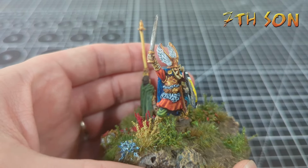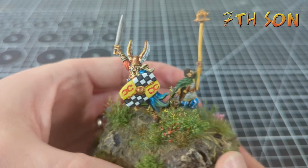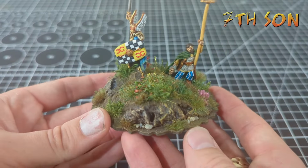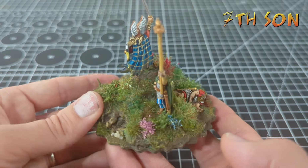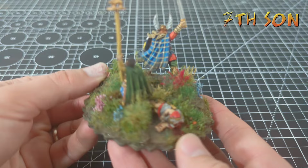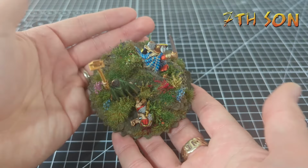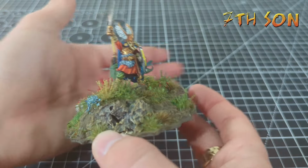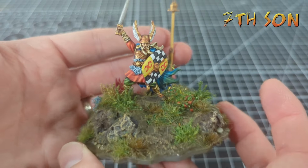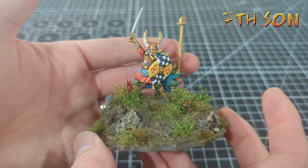And here is the man himself. I'm really, really pleased with how he's come out. The shield is all freehand. I'm getting a little bit more confident at my freehand. Like I said before, I wanted to do this little checkered pattern on him, and I think it's come out well. So this will be leading the way for the Averni, for the Gauls. But let's have a look at the Roman base as well, because this one came out a lot better than I actually expected it to do.